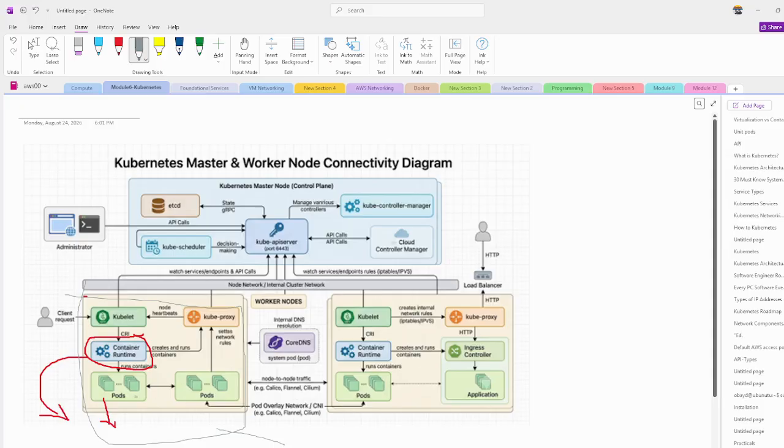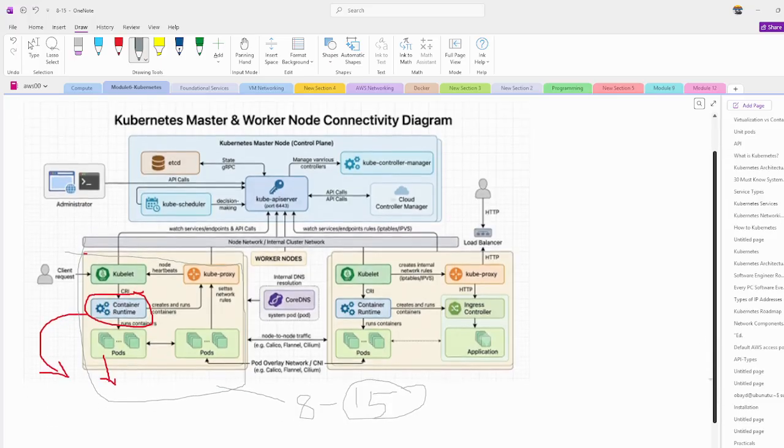Now how many are you running? Let's say you are running 8 pods here. In those 8 pods, let me calculate, almost 15 containers you are running on this one virtual machine. This is your VM. And you have kubelet.